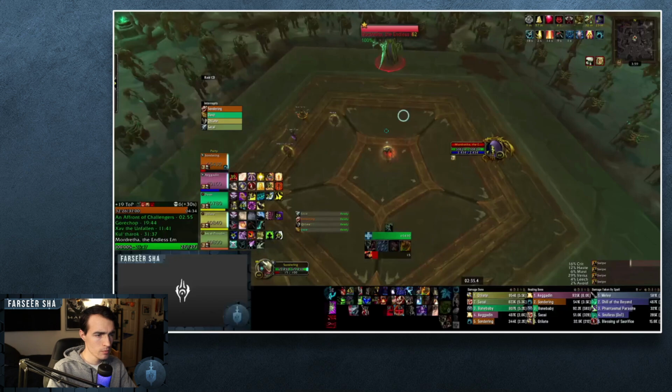So how you're going to pull this boss, like I just mentioned, you never want to keep her on the edge, and that's the biggest thing that I see tanks make, is that they just pull her and keep her where she's standing until other things happen. That's never what you want to do. You want to pull her back, and you want to pull her back to right here.